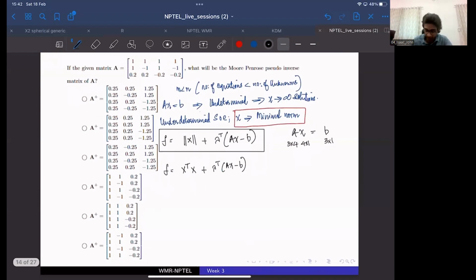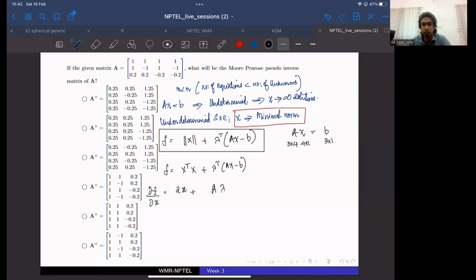So we would differentiate this F in order to find the solution of x that would minimize this objective function. We first differentiate this objective function with respect to x. Partial F by partial x would be 2x plus the partial derivative of lambda transpose times (Ax minus b). So x would get cancelled, and you will end up with terms A and lambda.